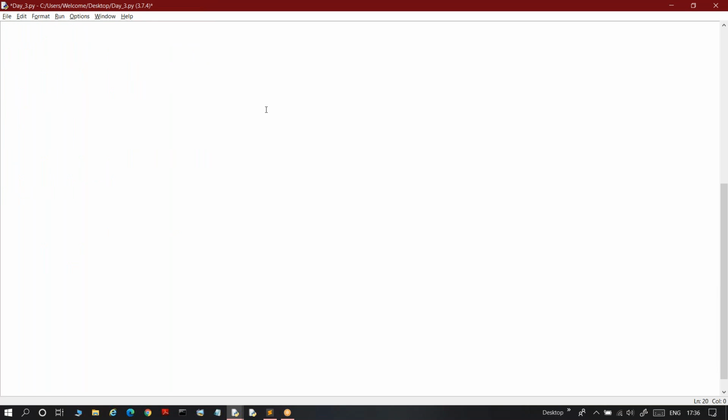Here I am taking x is equal to input of, so x is taken as input. Now I want to print x. So I am taking an input function by assigning it to x, and I want to print it. Just run your program.